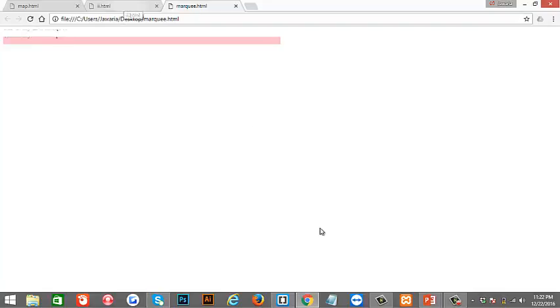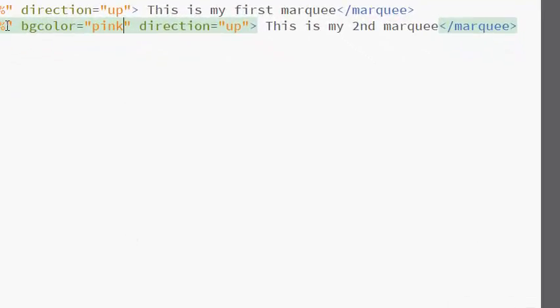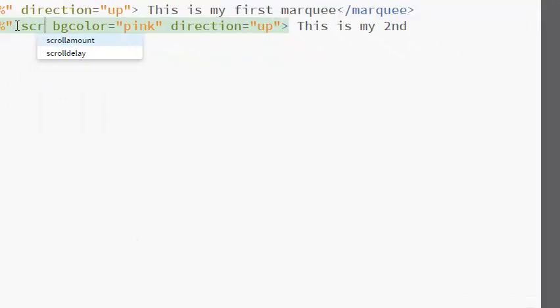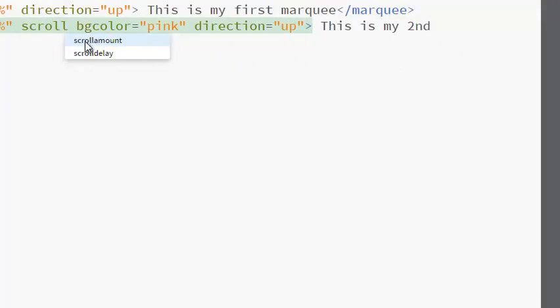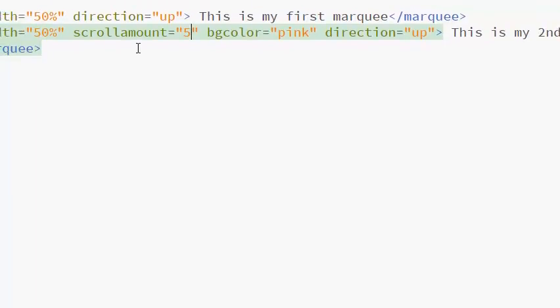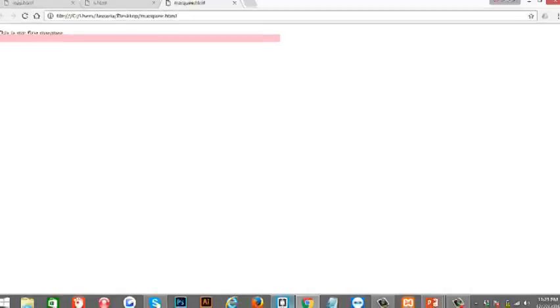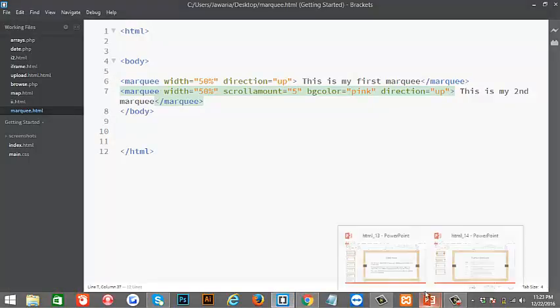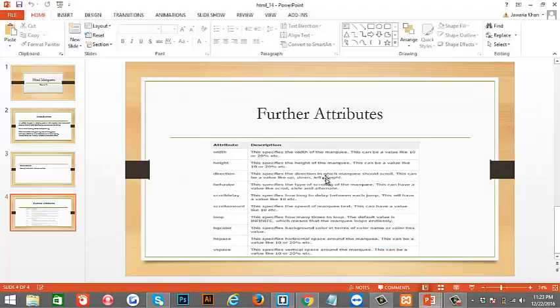So I'm going to use scrollamount equals, suppose, 5. Control S. It would get a bit speedier. Yes, it's showing like this, right? So in this way you can use the scrollamount attribute for the marquee tag.